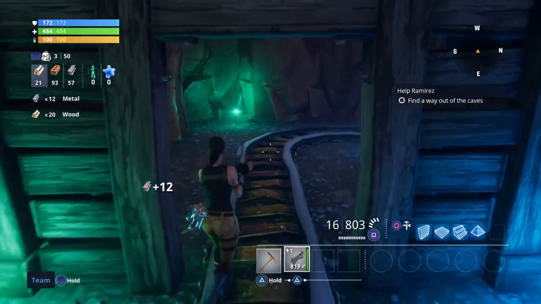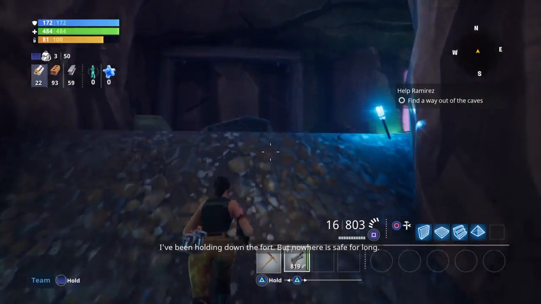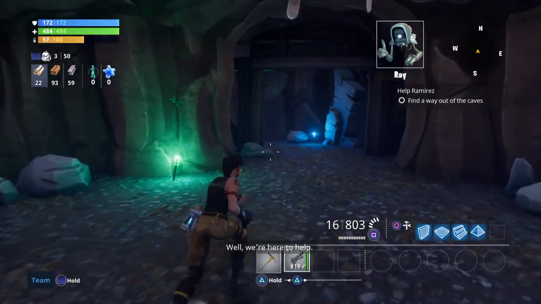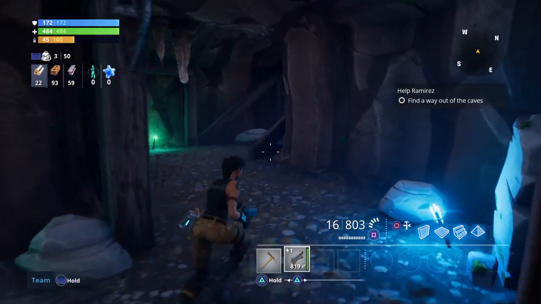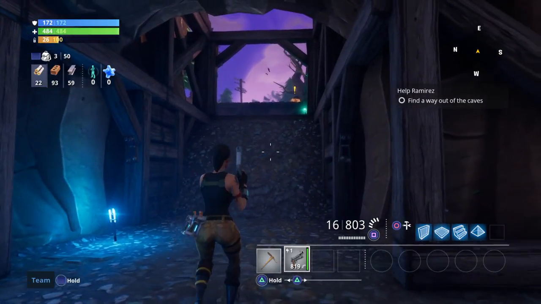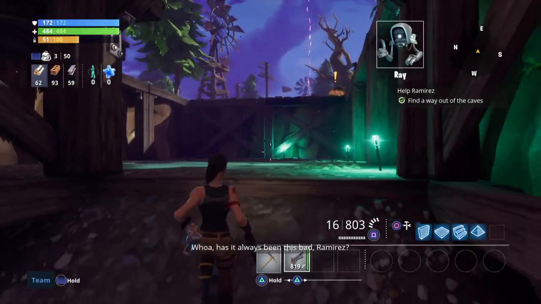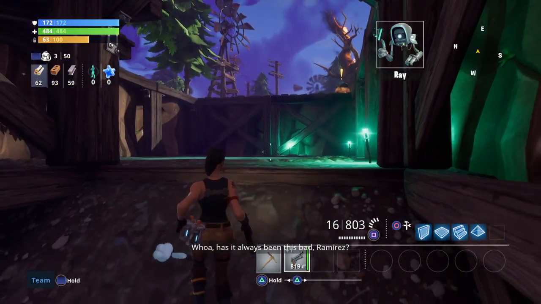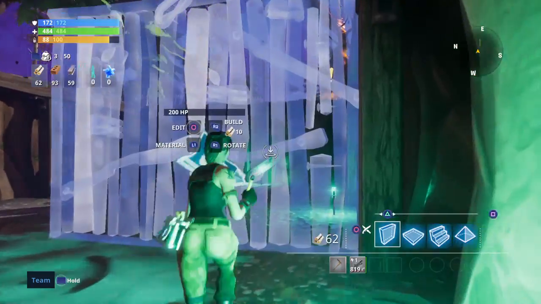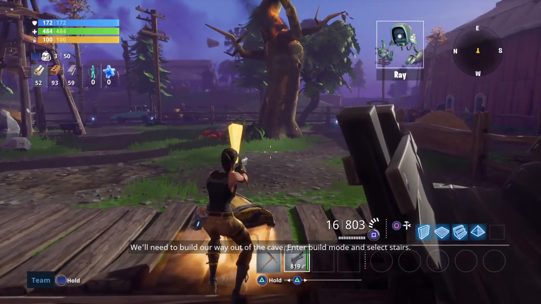Okay. What's your situation out here, Ramirez? I've been holding down the fort, but nowhere safe for long. Well, we're here to help. Whoa! Has it always been this bad, Ramirez? Nah, sometimes it's worse. We'll need to build our way out of the cave. Enter build mode and select stairs.